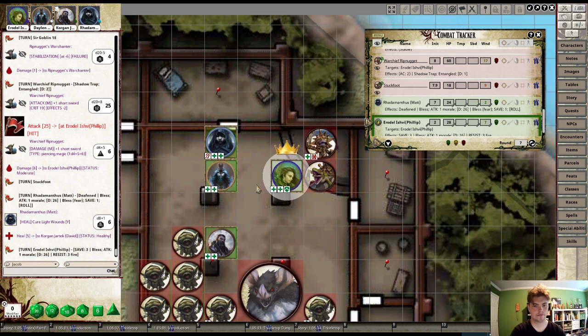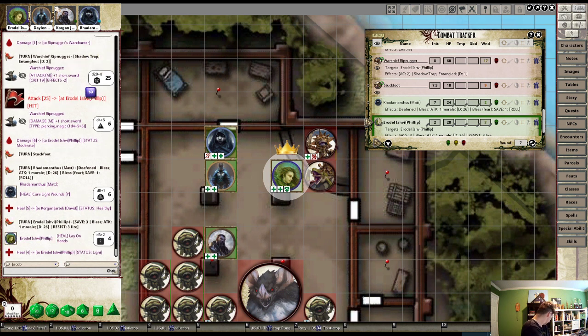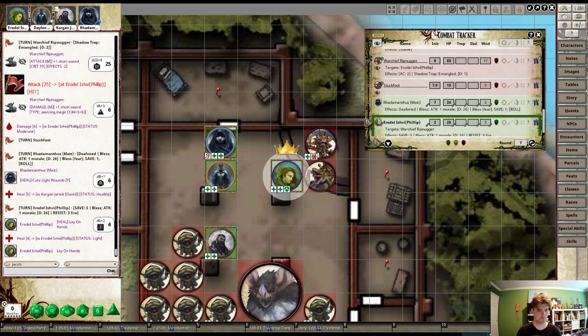I am going to, as a swift action, lay on hands myself. That is my last. Whoop. Lay on hands. And then I am targeting him again, right? Yep. I slash out at Rip Nugget.